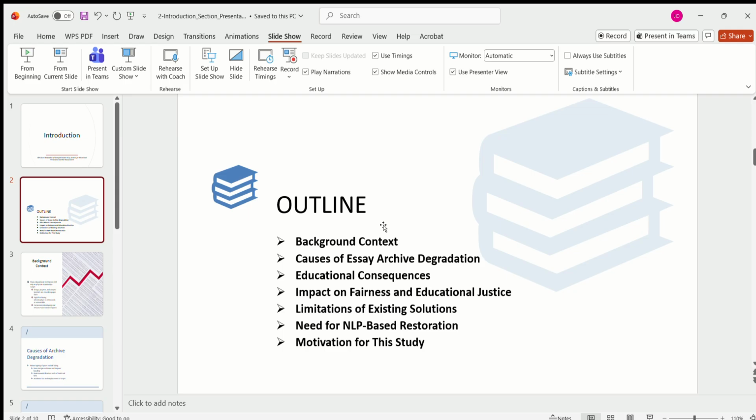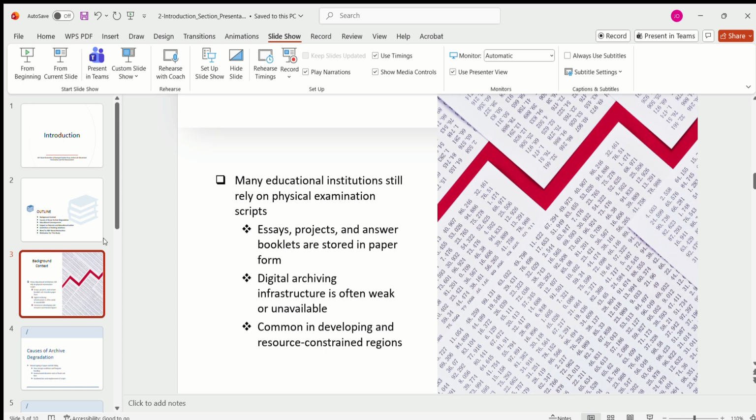The reason why I'm doing this is because, apart from the guide, I actually requested for it for the upcoming researchers. These are some of the core things, but it actually depends on the focus of your research really. These are the basic components of an introduction. All right, so talking about the background context as the first component.